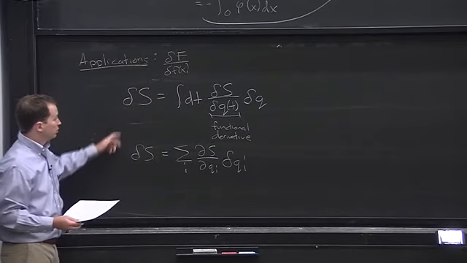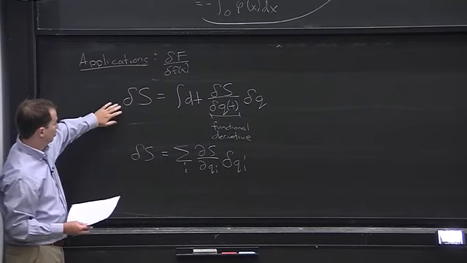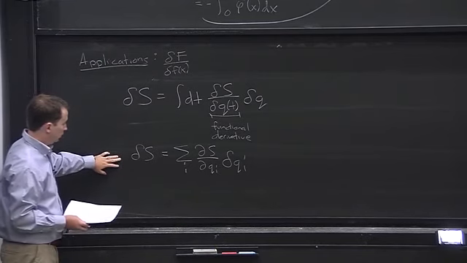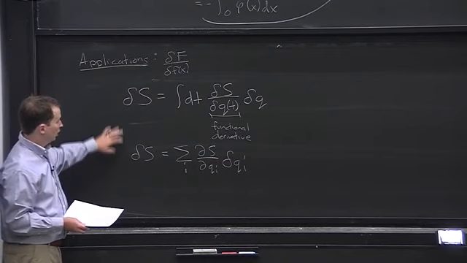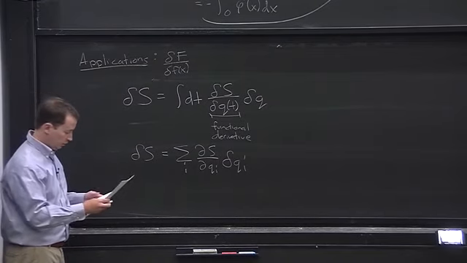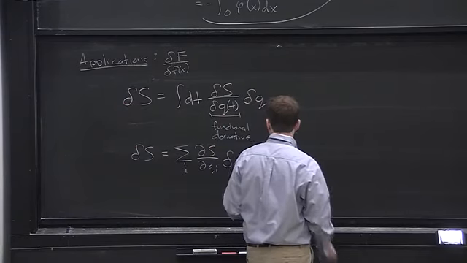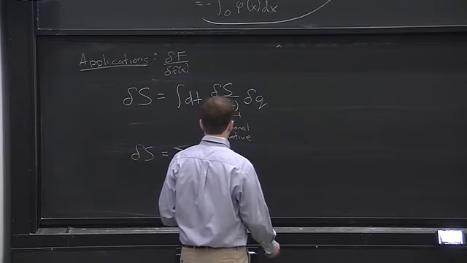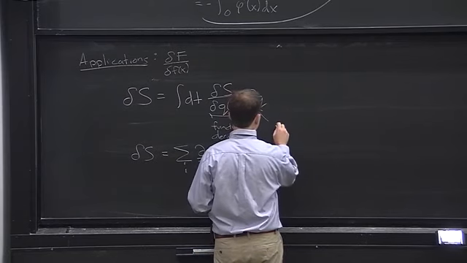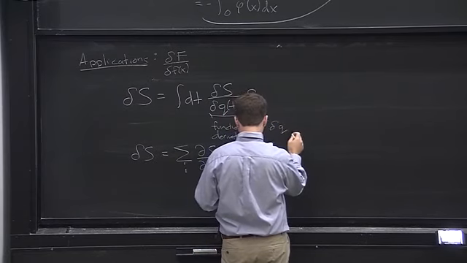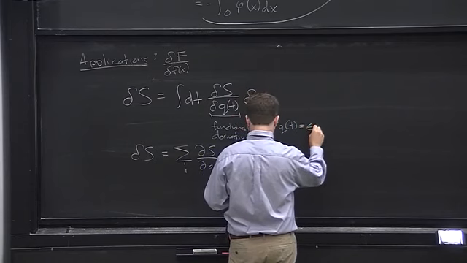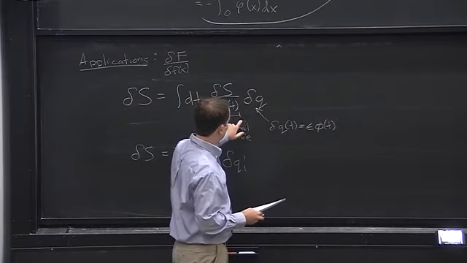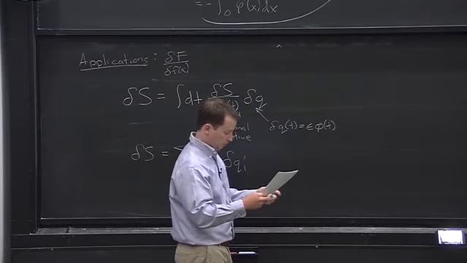And so based on this analogy, you might expect that the way you compute functional derivatives should be able to be formulated in a way that's more similar to the way you compute partial derivatives. And in fact, it can be, using the language of distributions. The way to formulate things in terms of distributions is basically we're going to take this delta q_i, our delta Q of t, and write it as epsilon times the test function. So we're going to think about this as some small parameter times the test function.